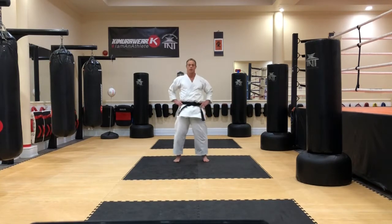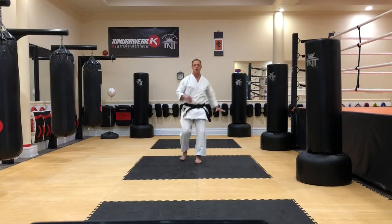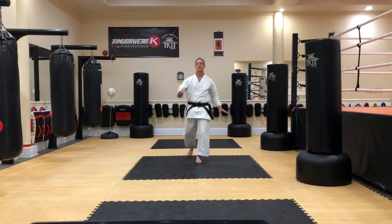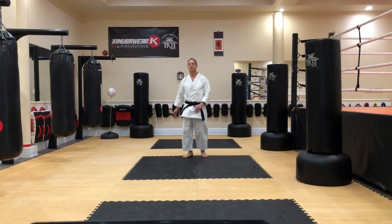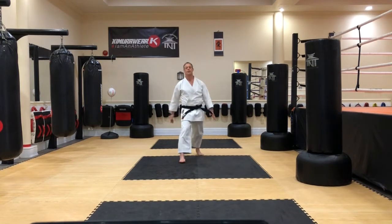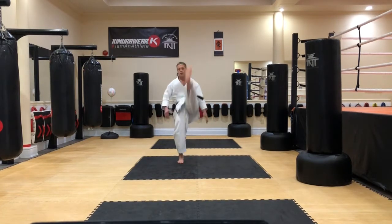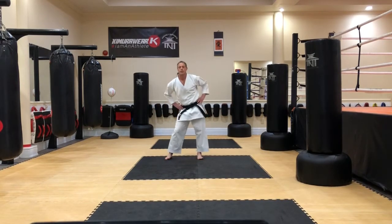Good, circle the hips again. Other way. Excellent, swing it forwards. Five times. Hop, and switch legs when you're done. Nice and warmed up, nice and loose.